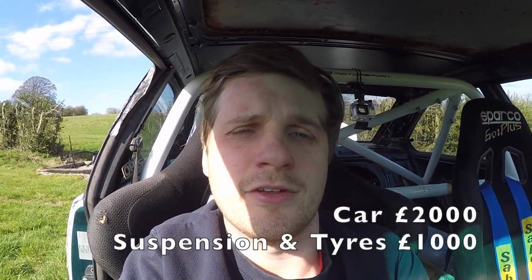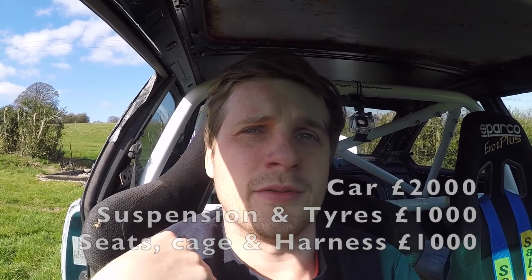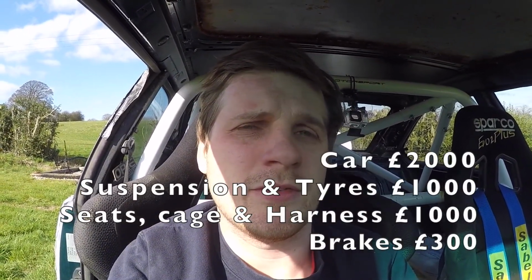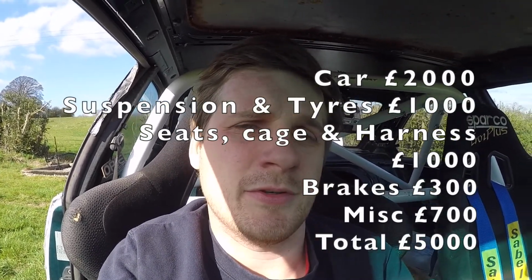You're up to about £3,000 now. Seats, half cage, harnesses, brackets, probably another £1,000, so you're up to £4,000 now. Brakes, £200 to £300, miscellaneous stuff, so you can probably round it to £5,000 including a car. And a lot of these are one-off costs. That's pretty much the guide for the E36.